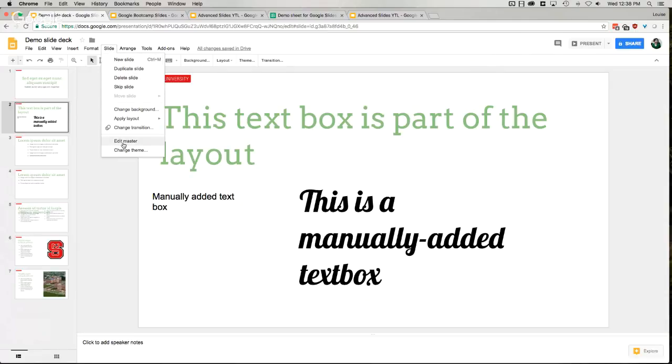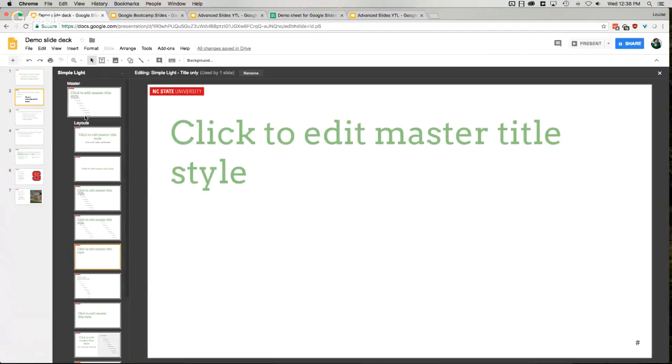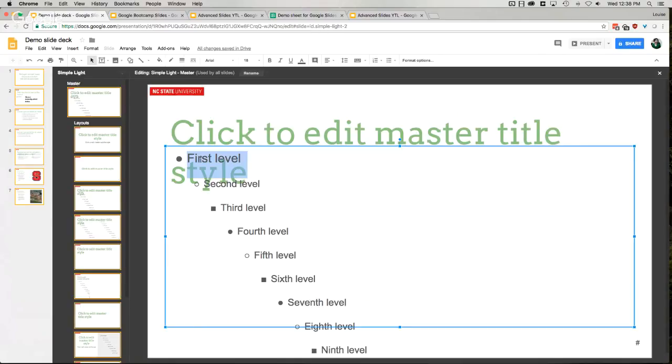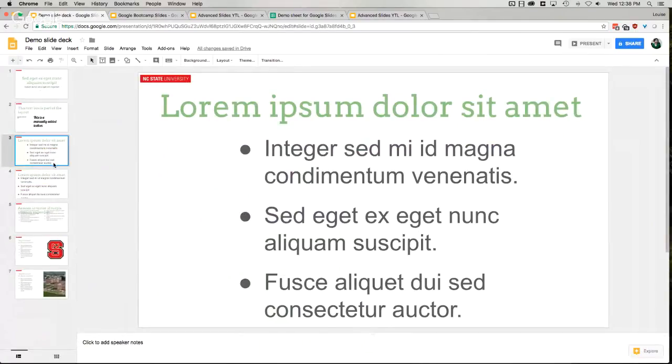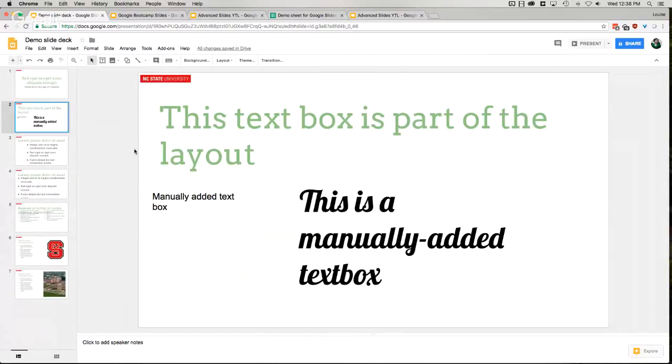Let me go back to my master. So even if I change this kind of body style text in here, we see it updating. It updates on the text boxes that I moved around, but it doesn't update here. So I say, use the layout that best matches your content.